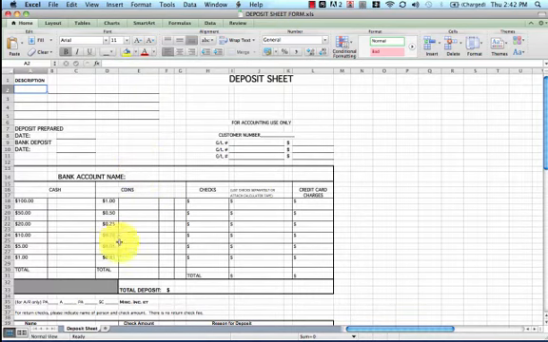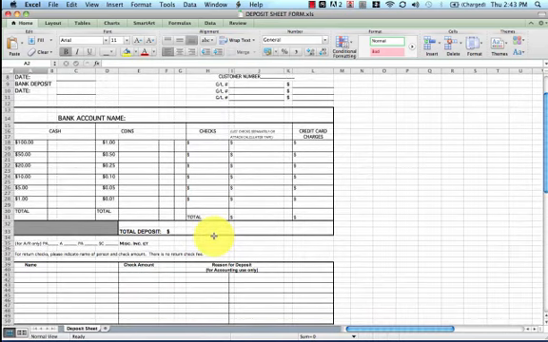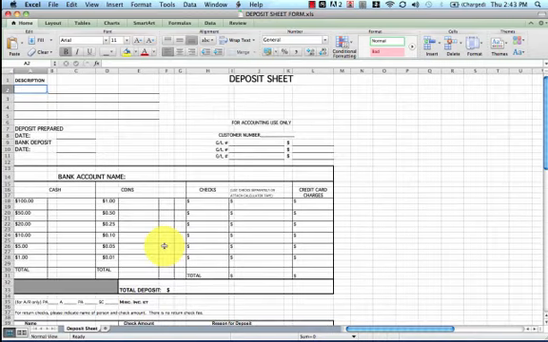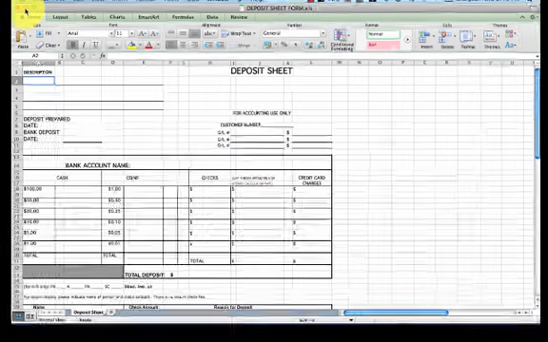Of course, that's for accounting purposes, but your main concern is this area here, where you would account for whatever monies, whether it's cash or money orders, coins, checks, and so forth, that are being returned or redeposited. So you're just focusing on this area here, and you would fill out the description here. So again, we'll go through more of how to fill out these forms in our next segment.